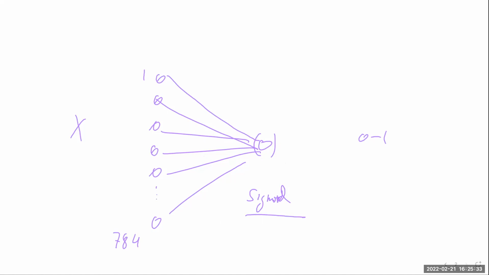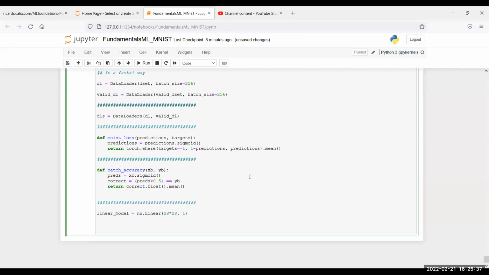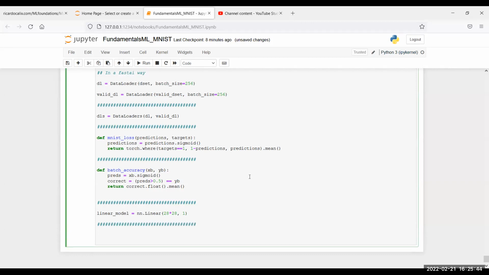So I go over here to the code, and I define the linear model over there. Now, all I need to do, instead of doing everything that I had done before, is use the fast AI built-in learner.